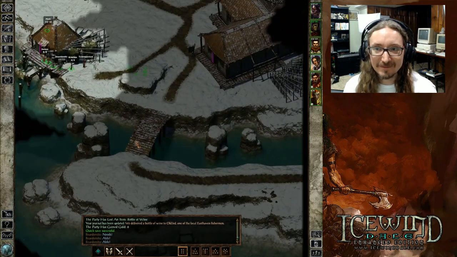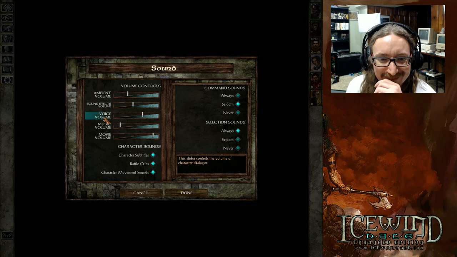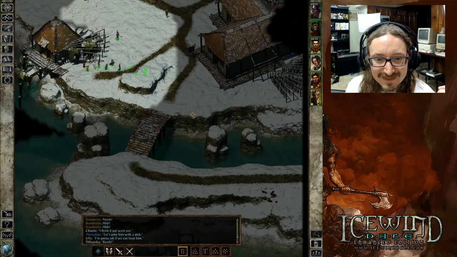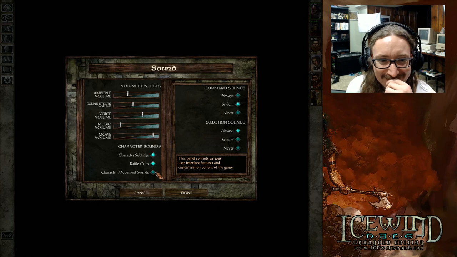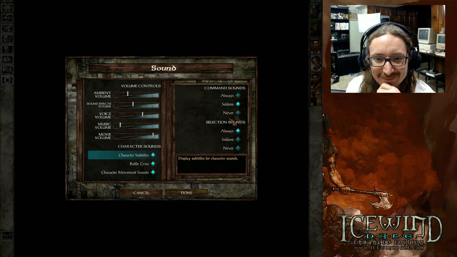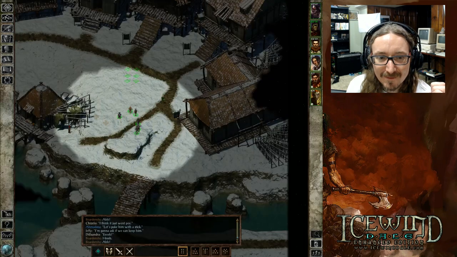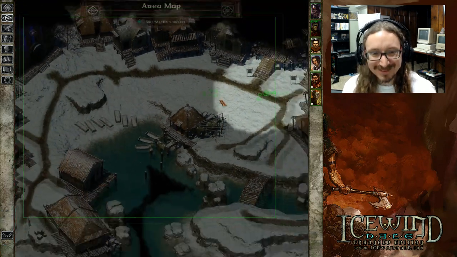Alright. So, if I turn down the voice volume, I don't want to turn off the volume for all my characters. Character movement sounds. There we go. Wait, is that considered a movement sound? Nope. What would that be then? Battle cries? No. Selection sounds. Command sounds. There we go. Okay, that got rid of it. Good. That definitely gets old after a while, I think.